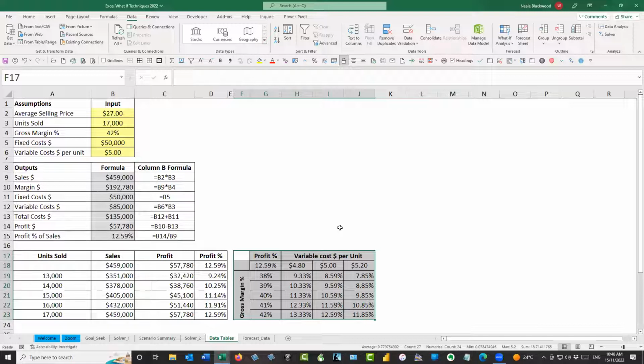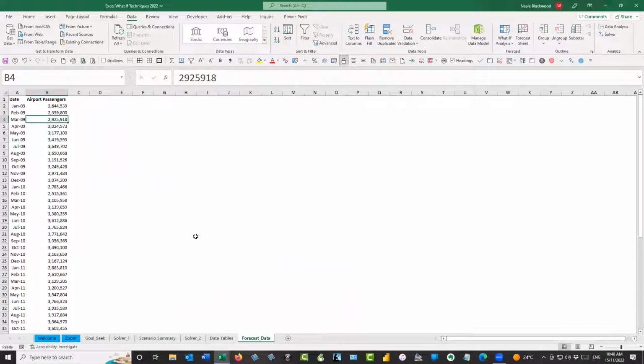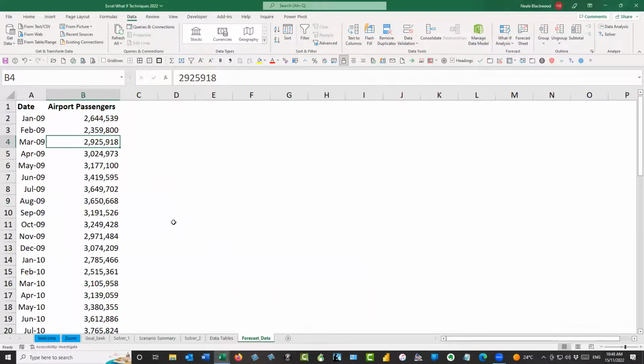Okay, so let's now have a look at a new feature, or relatively new feature. So I'll zoom in a bit on these. This is the example that Microsoft provided for what's called a forecast sheet. So again, in your data on the far right-hand side under forecast, there is the ability to do a forecast sheet. Now, the theory is that you've got some inputs.